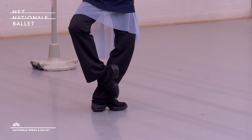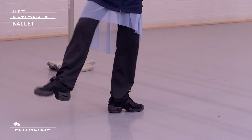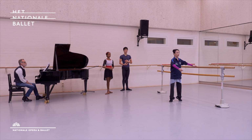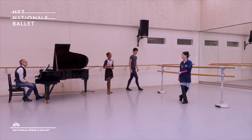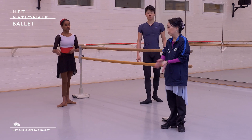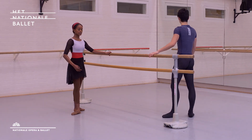To the side, we'll do plié coupé out. Same thing, release the hip, and engage. Plié flex out, and this time two to the first position. Then we'll go good plié, push to the demi, up and rise and hold and find your center. Seven and roll down, and we'll reverse everything. So the first, from back to the fifth, inside to the front to the fifth, and to the side to the first. And we'll turn immediately to the other side.